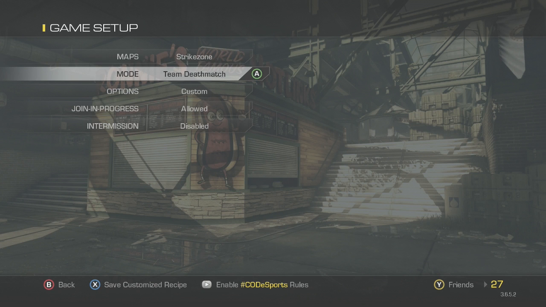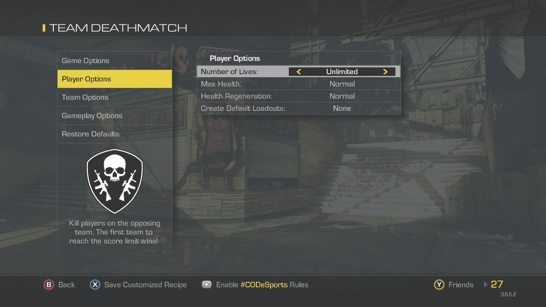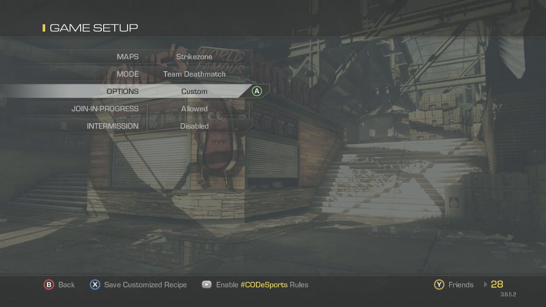I like to play Strike Zone because it's smaller, you can use whatever the hell map you want to practice on, I don't care. Go to Team Deathmatch, go to these options, go to the game options, turn everything to unlimited, player options, number of lives, blah blah blah, don't mess with that shit. None of that shit either. Okay, so we're set up.